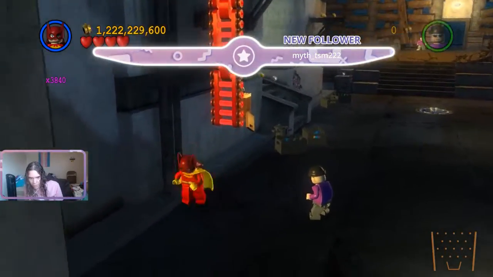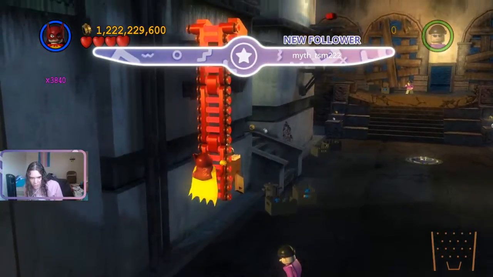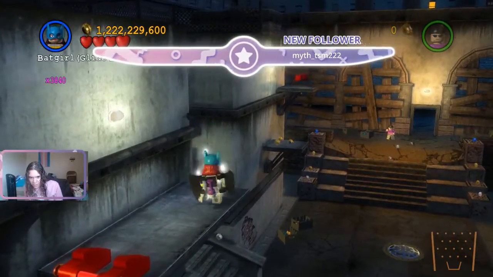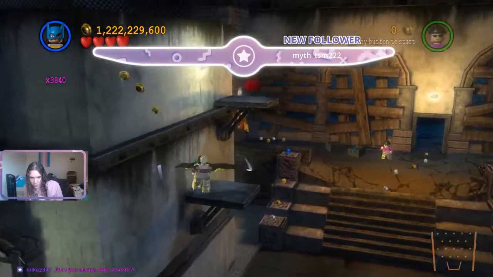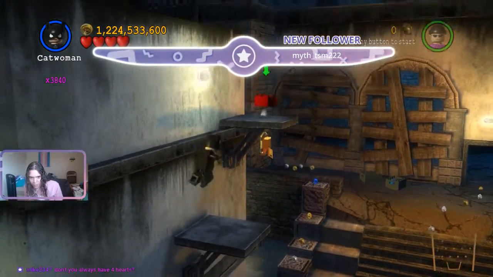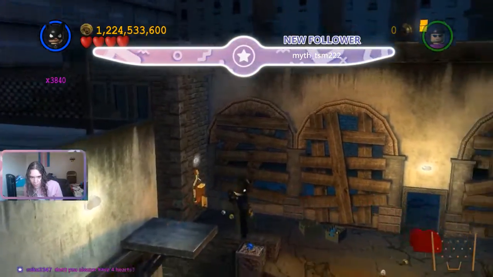Please, game! Collision detection, please work! Thank you, collision detection. Very, very kind of you, wasn't that? Gonna need a double jump character to get up. There we go!